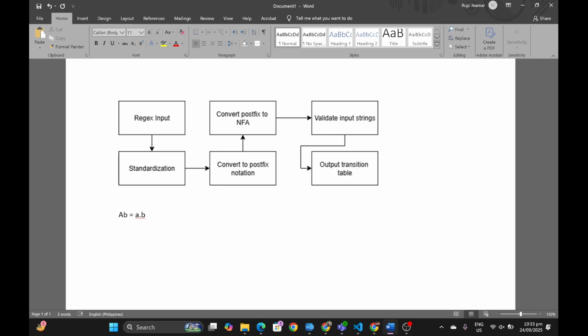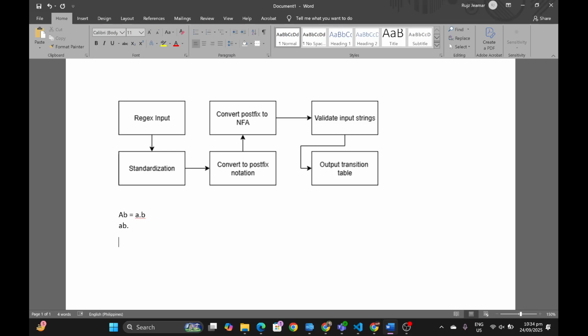It groups two symbols and maps them to an operator found at the right side of those two symbols. For example, the A dot B, after converting it to postfix, would look like AB dot, which means the A and the B will be applied to the function of dot.